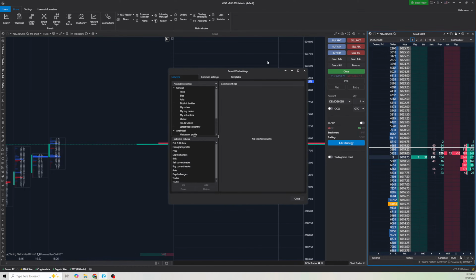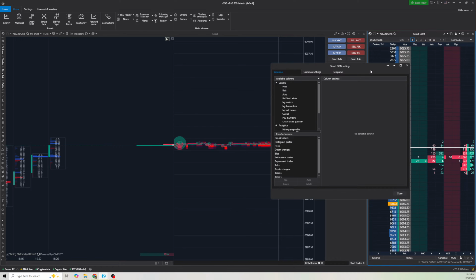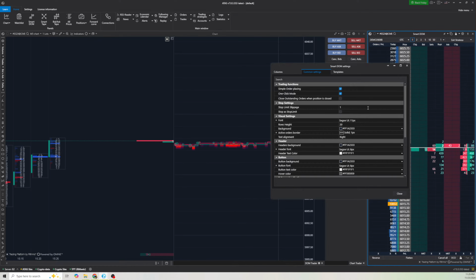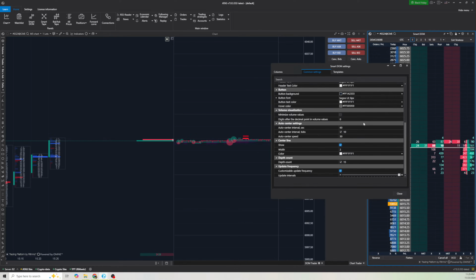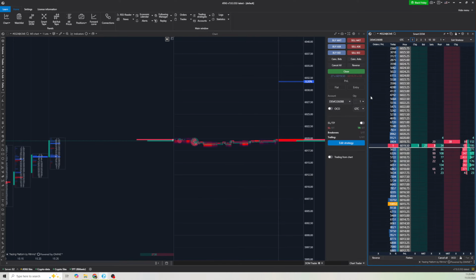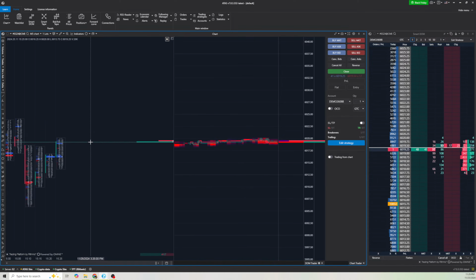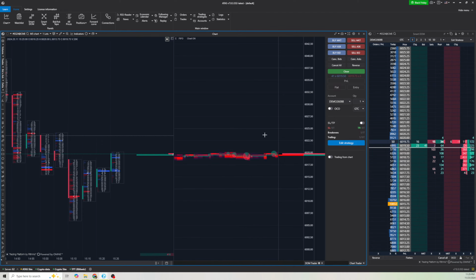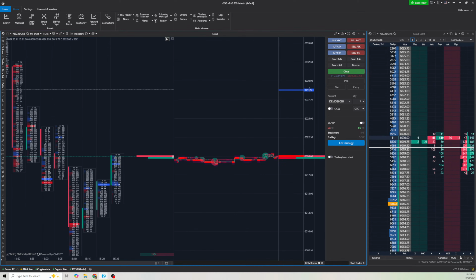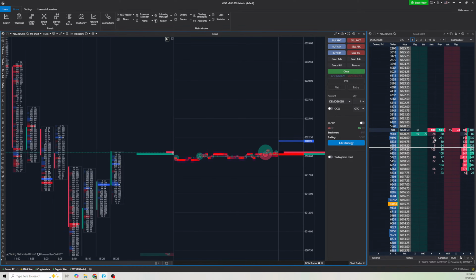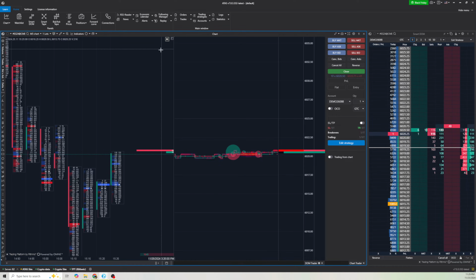And also I noticed, coming from Sierra Chart, I really like customizability, and I feel like ATAS kind of has the perfect merge of being customizable while also being consumer friendly right out of the gate, because Sierra Chart is going to take months to master, whereas ATAS, from just using it for like a week, it's very easy to become comfortable with, and it's very usable out of the box, where you're not going to have to waste time learning all the ins and outs.